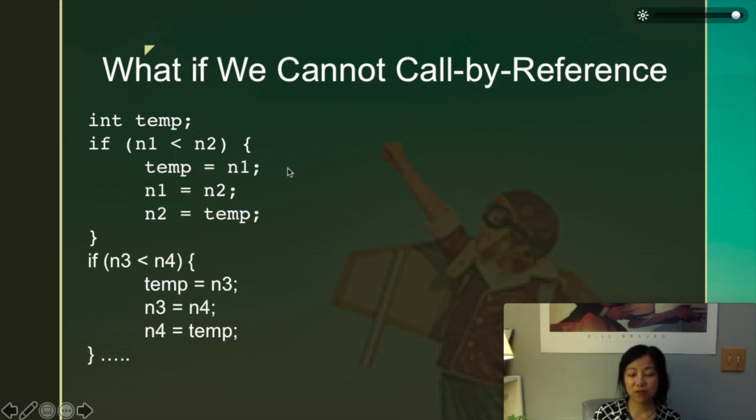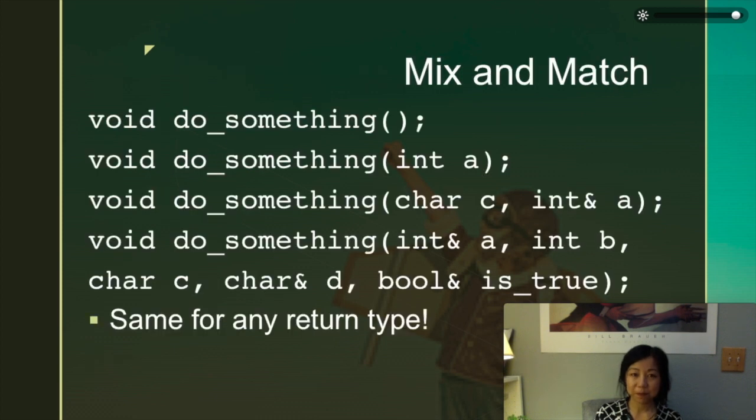But I would tell you, why would you not want to have call by reference, right? As a programmer, it is so much easier to have this tool than not. So learn to use call by reference as well as call by value functions. Basically, it's almost all the way through your career as a programmer. That's what you would be doing, is to know how to write functions and so on.